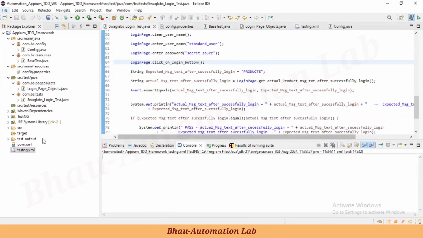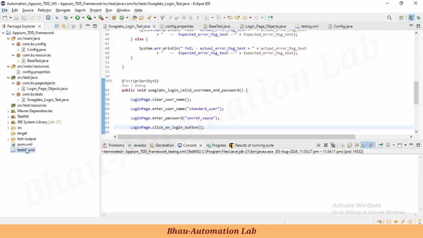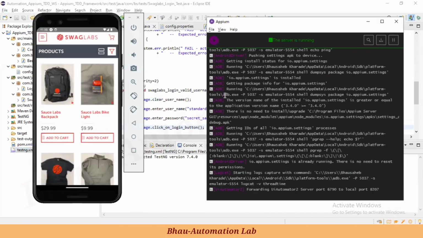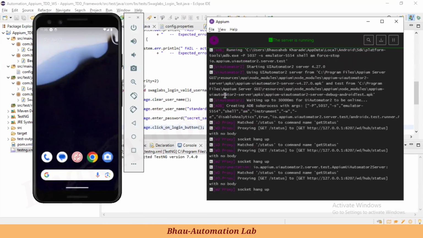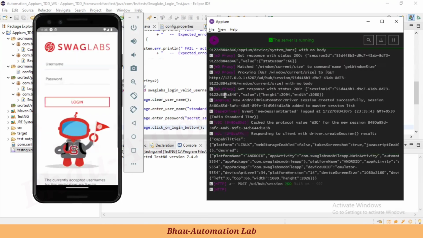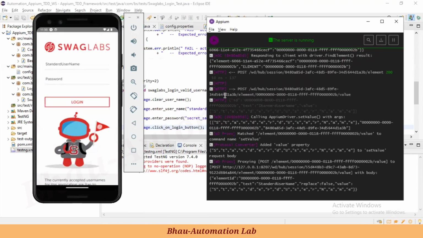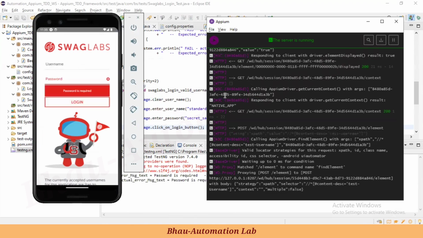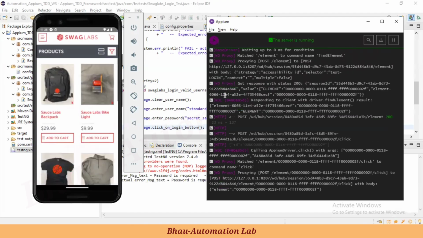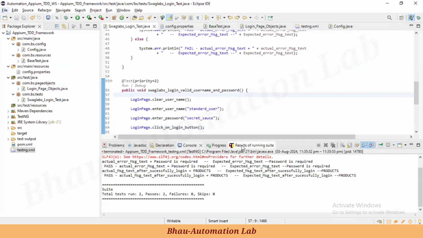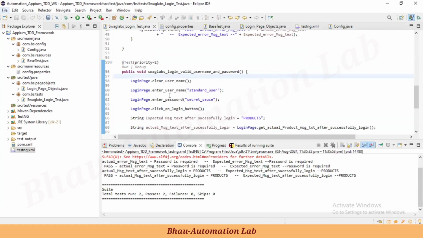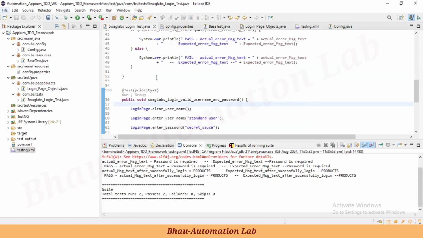So now let's run this program again with this priority, and let's see. This time it should log in correctly. So the first test case is started. Enter invalid username and invalid password, blank password, correct username, and here we go. We have the correct product page right now, and both test cases pass. Okay, so this is the way we can create multiple test cases in a single class. So I have defined two test cases.